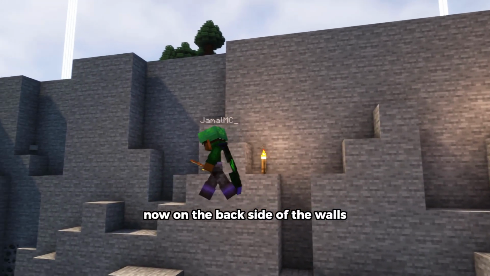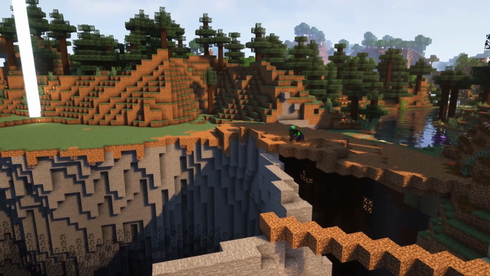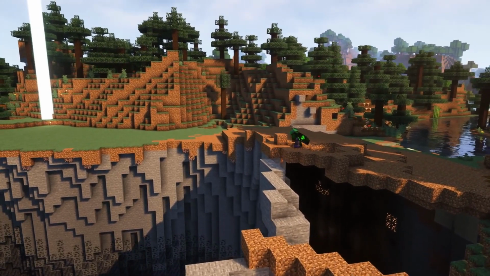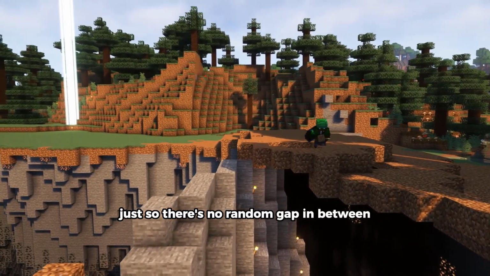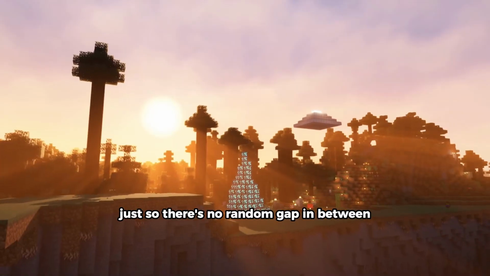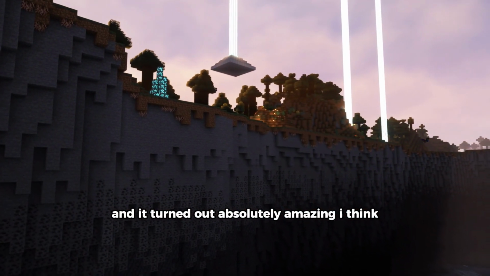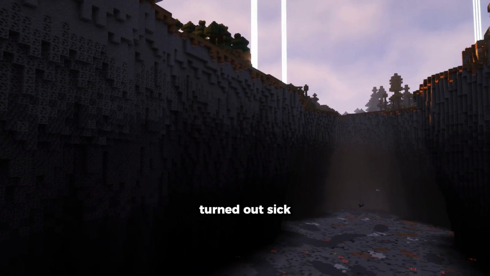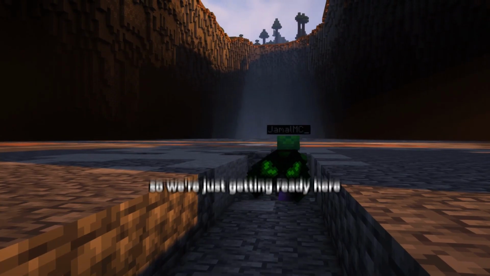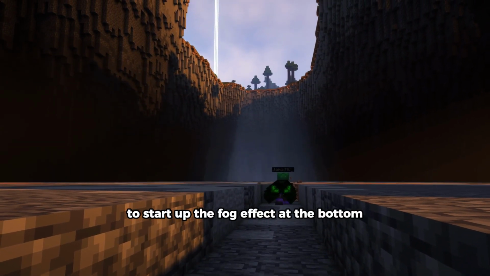Now on the back side of the walls, we did end up spawn proofing it as best as I could anyway. And we terraformed a little bit over with some dirt and some grass, so there's no random gap in between. And it turned out absolutely amazing, I think. I think the gradient looks really, really cool right now. It's turned out sick. So we're just getting ready here to start up the fog effect at the bottom.